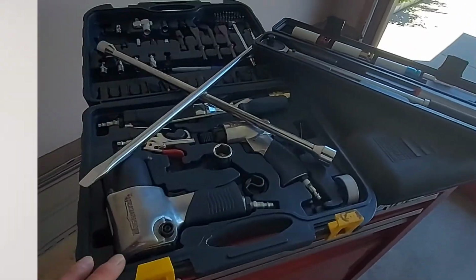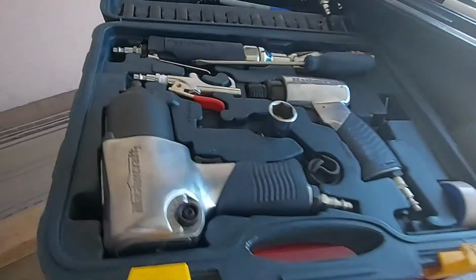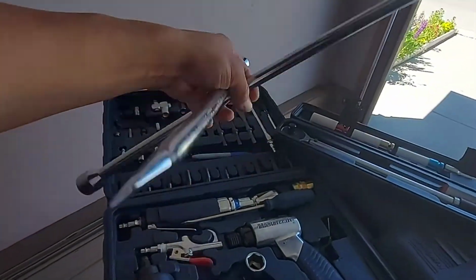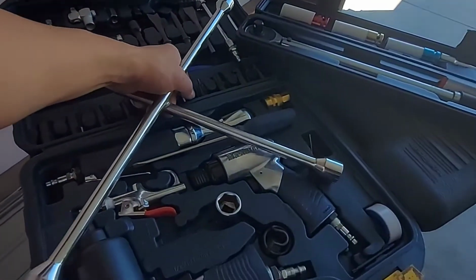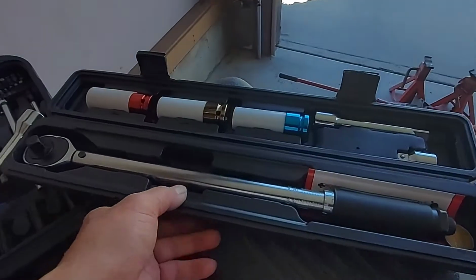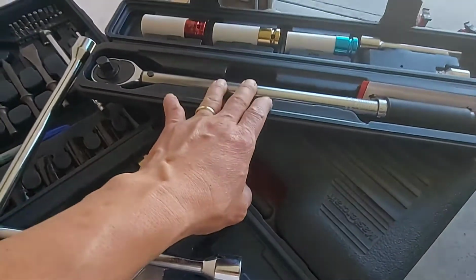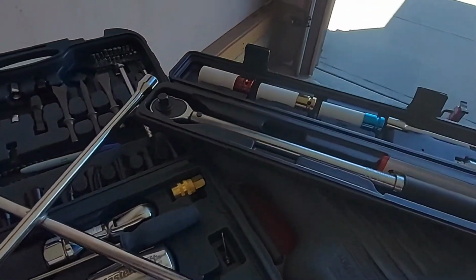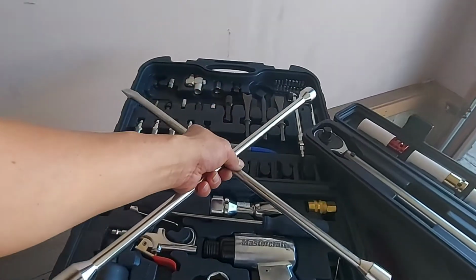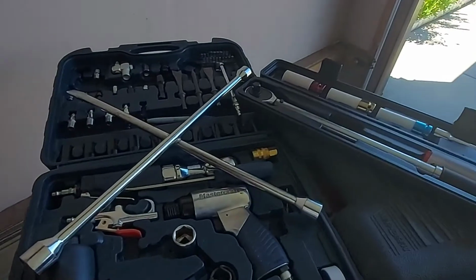Okay guys, these are my tools. This is my impact wrench. If you don't have an impact wrench, a tire wrench is still okay to use when you tighten or loosen the tires on your vehicle. I also have a torque wrench. If you have a torque wrench, you just tighten your tire to 65 foot pounds. But if you don't have one, you can still use your tire wrench. Make it as tight as you can.